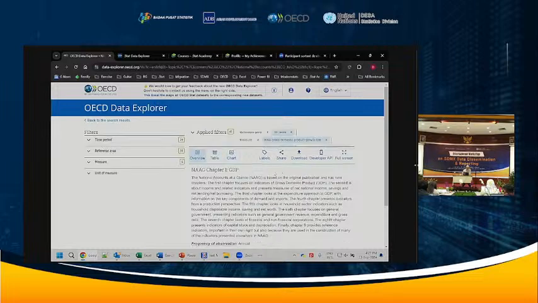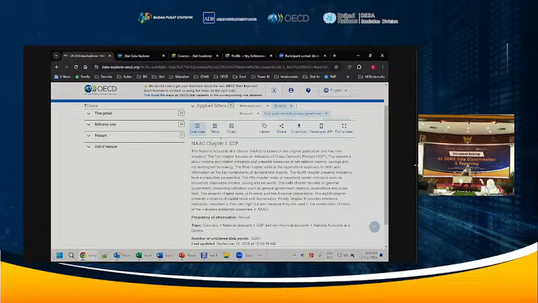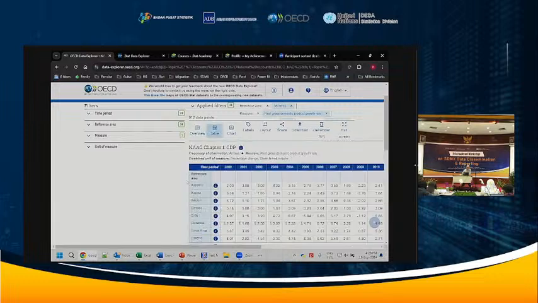So here we are at the data flow. The first thing that is shown is not the actual table, but the description. This can be configured to actually show the table first instead of the overview or the description. It says the number of data points that will be shown in the table is 912. Okay, so let's open the table, and so this is the GDP data in the national accounts at a glance.